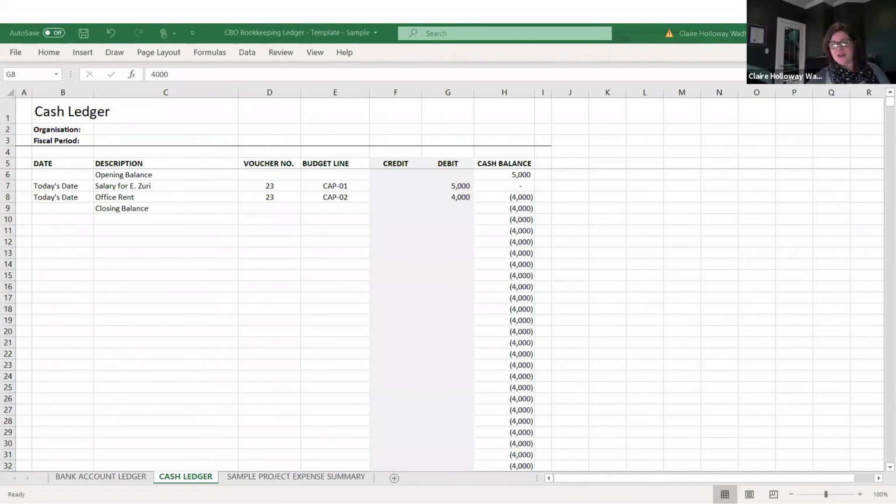Jimmy, can I ask a follow-up question of you? To your point about almost like subcodes for personnel or for other parts of the activity, like training, you might have 5 trainings. You might want to look at each one of those activities separately as well. Would you just add a third piece to a budget line code? Like in this example, we've got CAP 1, so CAP being the project, 1 being the budget line. Would you just add 1-1 or 1-2? How would you suggest is the easiest way to add additional detail for different staff members, for example?